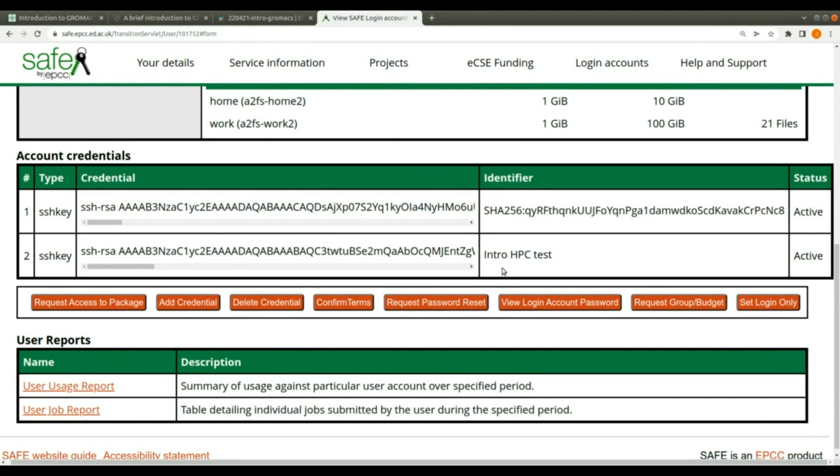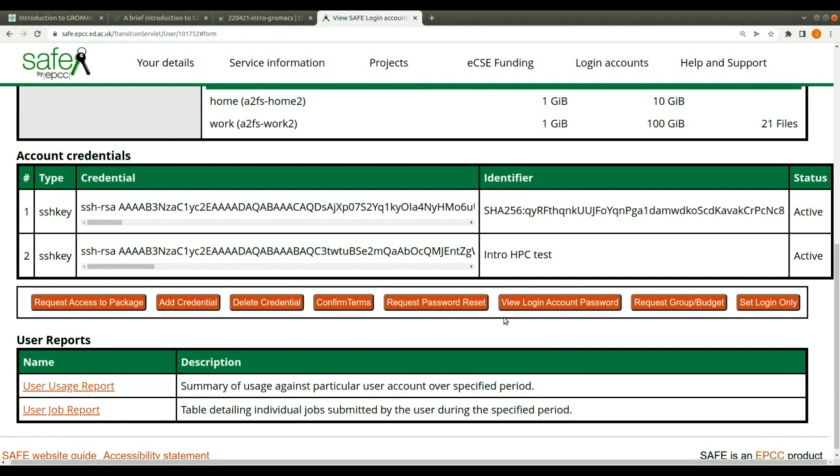The final couple of buttons that are interesting are, I mean, all of the buttons are useful, but the final ones of note for this session are, if it is your first time logging into Archer 2, you will have a temporary password that has been set. The temporary password for Archer 2 is, so this is a bit convoluted, but your SSH key will have a passphrase and your Archer 2 account will have a password, and that passphrase and that password are not the same and should not be the same. If you use the same thing twice, then that reduces the security that we're trying to keep for the system.